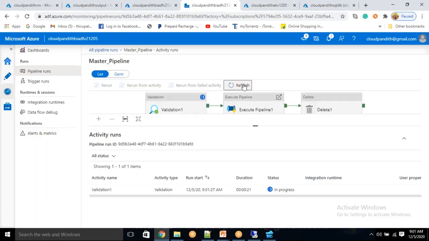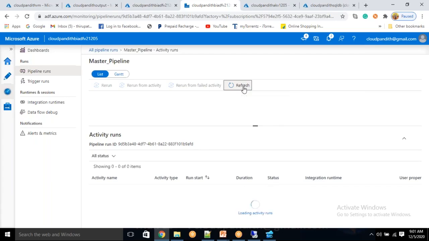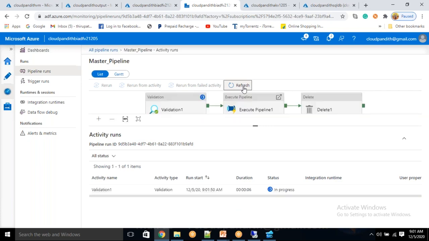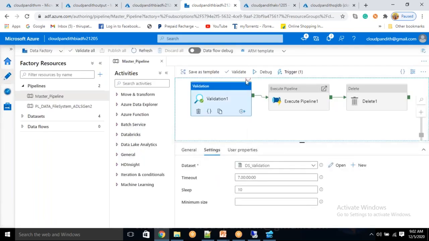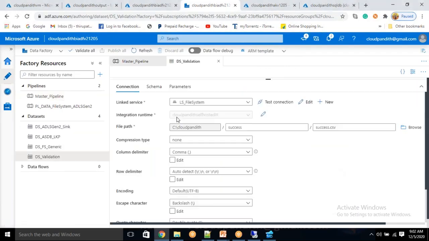3 seconds already finished. Okay, 5 seconds. 8 seconds. Oh, almost it is finished again. Okay, let's go and check. So what is the spelling mistake or something? Let's go inside the validation activity.